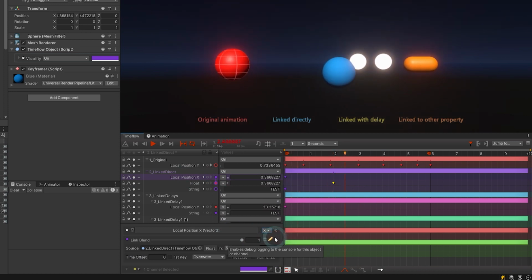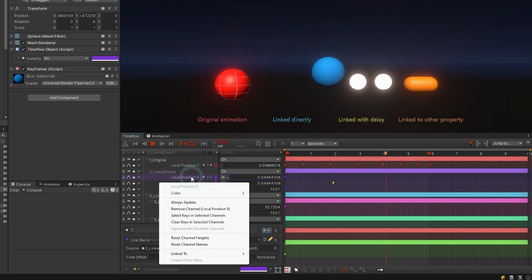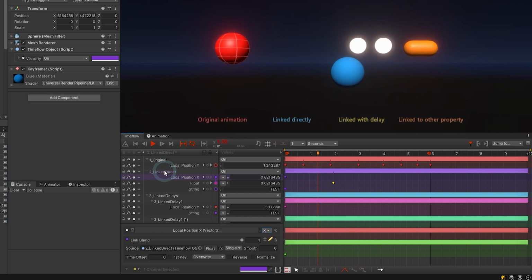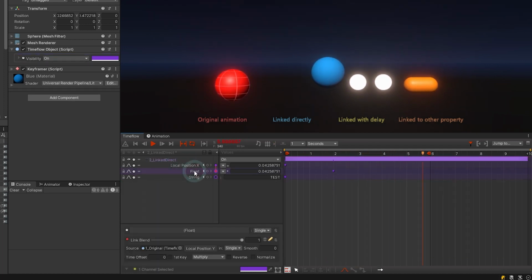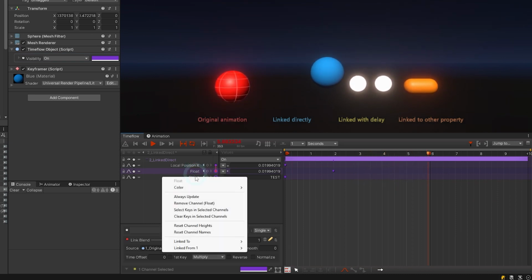Additional options for channel links may be found in the context menu by right-clicking on any linked channel. This displays a submenu for channels linked to and linked from, with information and settings for any linked channels. When viewing objects that are linked to channels not currently displayed in the view, the link is still active, but the cable line is not drawn.